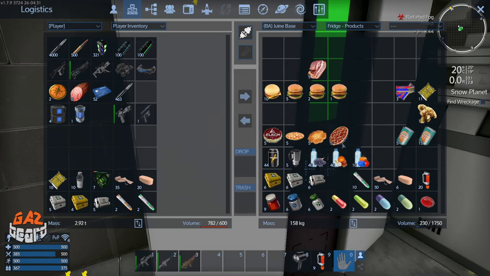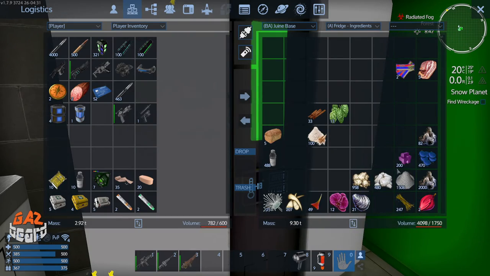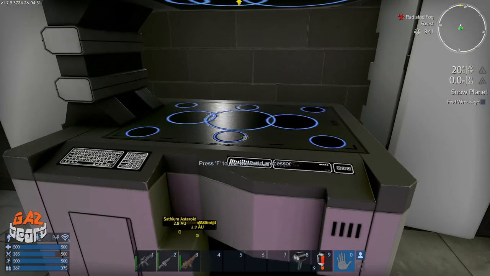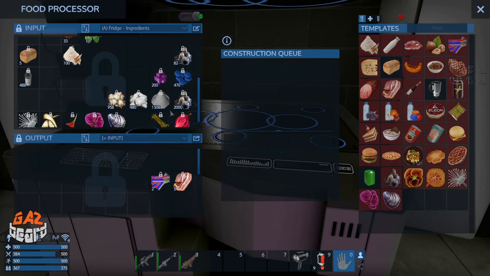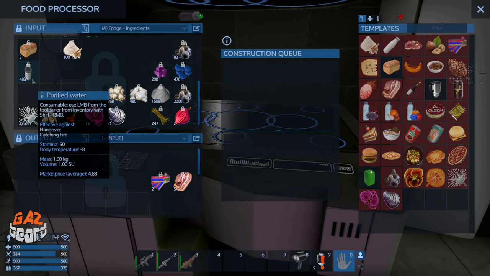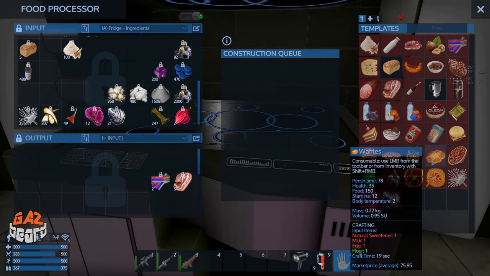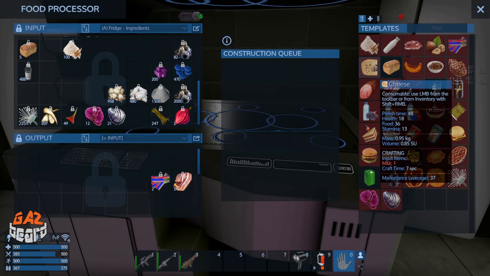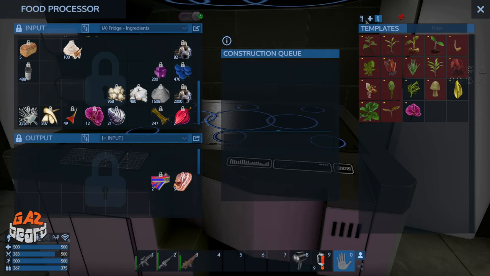Right, we haven't got any of that made. Is there any in here? Should have been some in here. Fertilizer. Look. Market price average 101. Well, we have got a ton of it. Purified water we need a load of. We got some. We're not overflowing with it exactly. Although we can be very quickly if I go get some. Can we make it in here or is it in the... No, we make it in the other side.